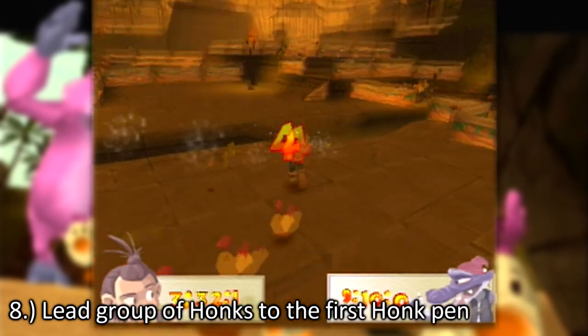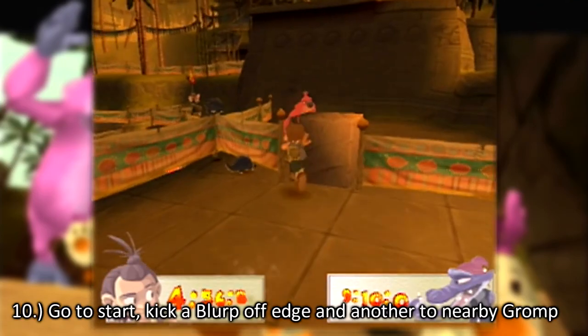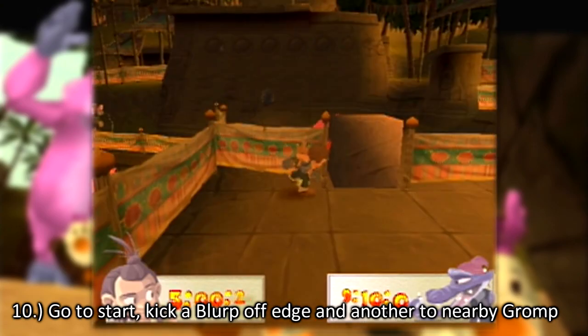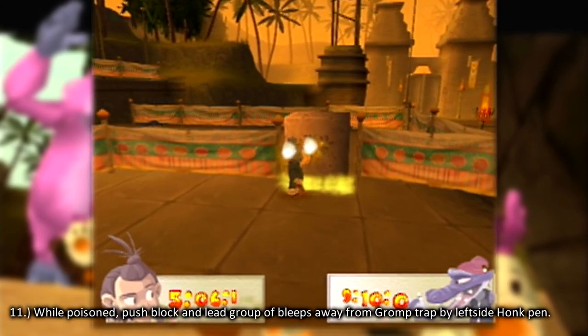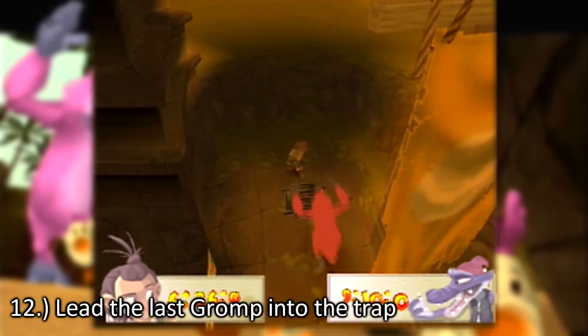Lead the nearby small group of Honks to the first Honk pen. Lead the rest of the Honks at the starting area to the pen off to the left side. Go back to the start and kick one of the blurps off the edge and the other to the nearby Gromp. While he's poisoned, push the block out of the way and lead the group of bleeps away from the Gromp trap that's by the left side honk pen. Lead the last Gromp into the trap.